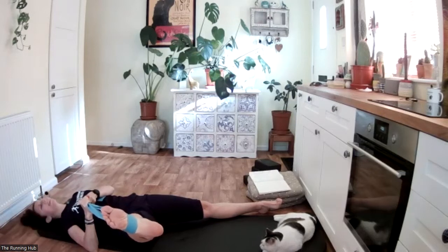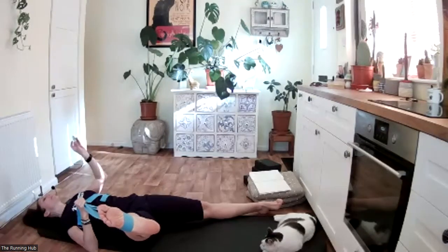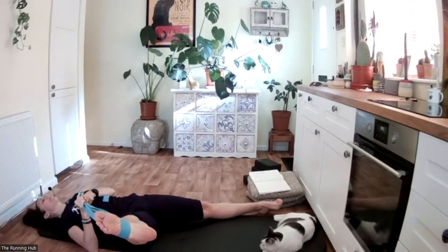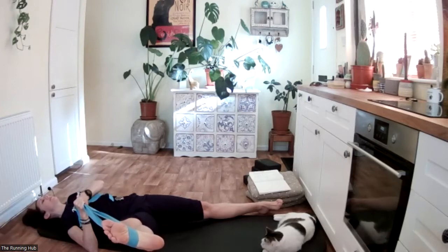So this time you should feel more of an inner thigh stretch. You probably still feel hamstring, maybe a bit into the calf, but also the inner thigh as well. We're also here for 2 minutes. One more minute now. Last 20 seconds.